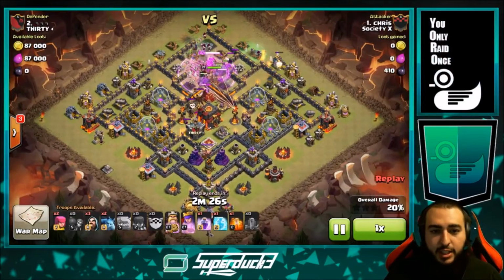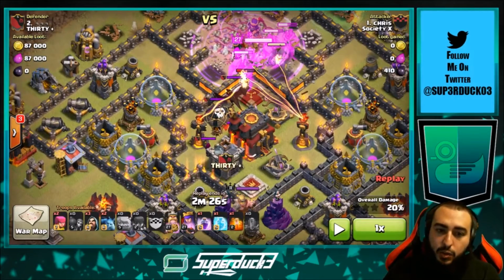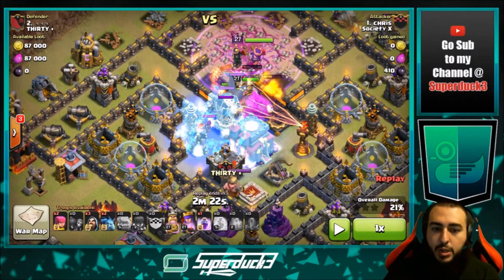Now, this is key right here for wars. This freeze spell now freezes air troops. This is so clutch when you can use the freeze and the poison together. I stopped the single target inferno, froze the dragon, the balloon, and the wizard and archer, and then threw the poison on top of that.